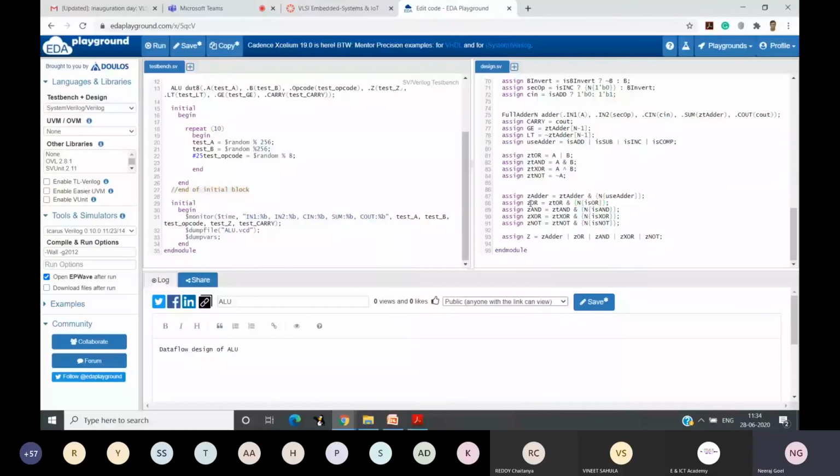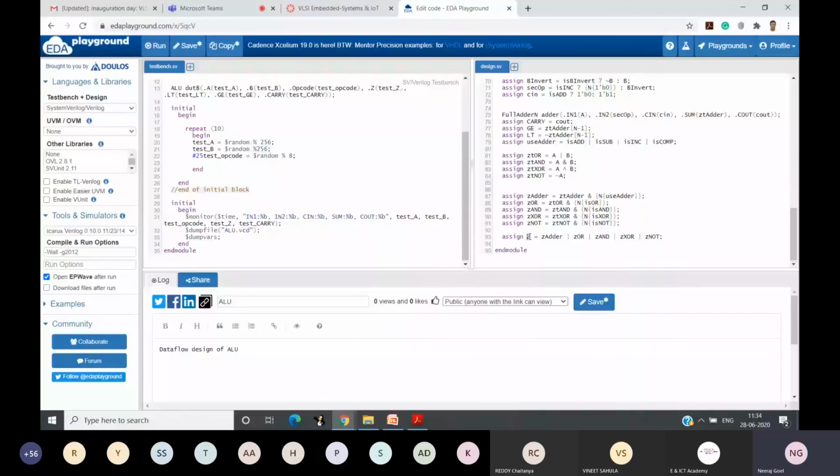Because there is only one opcode, only one of them will have a certain value, and all of the others will have 0 values. So this way, I can simply OR all of them to get my output Z. Yep. So you can see this way we can design this whole ALU.